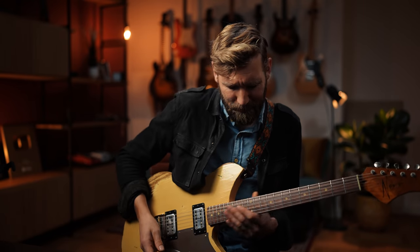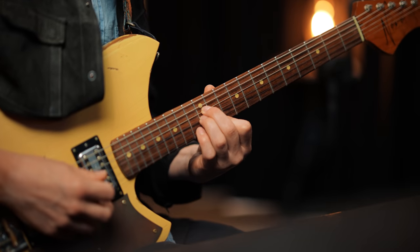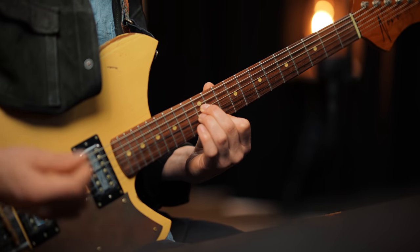What I did was playing the arpeggio of the chords and added a little hammer on the highest strings. It's super easy, but it has that classic sound we all love, right? So G minor over here, just a little hammer on and back.